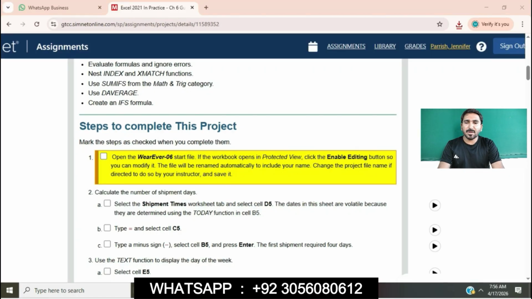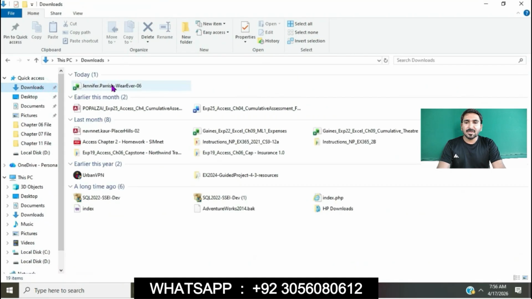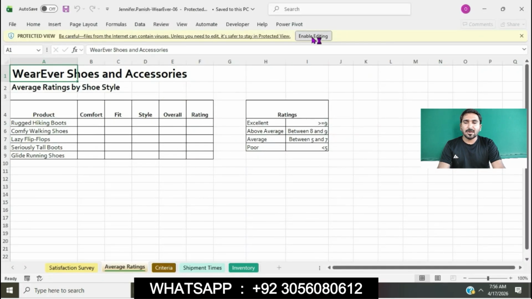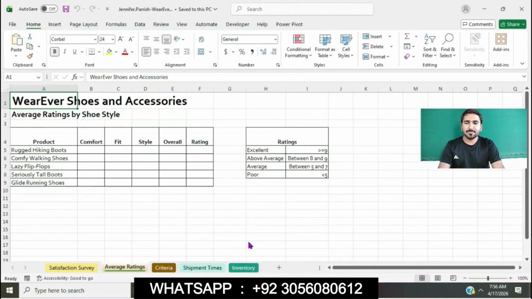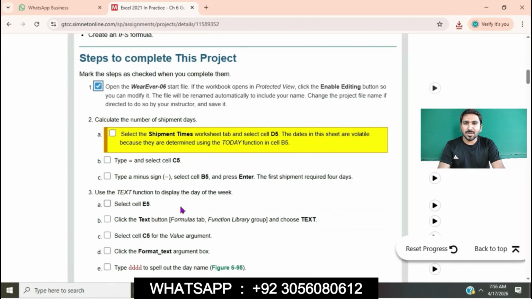First we will open our Wherever 6 XLS workbook. We will go to the Downloads folder. I have downloaded this file from the McGraw Hill SIMnet website, and you can download it easily from there. My sheet is in Protected View, so click on the Enable Editing button. Then we will click on this check mark.